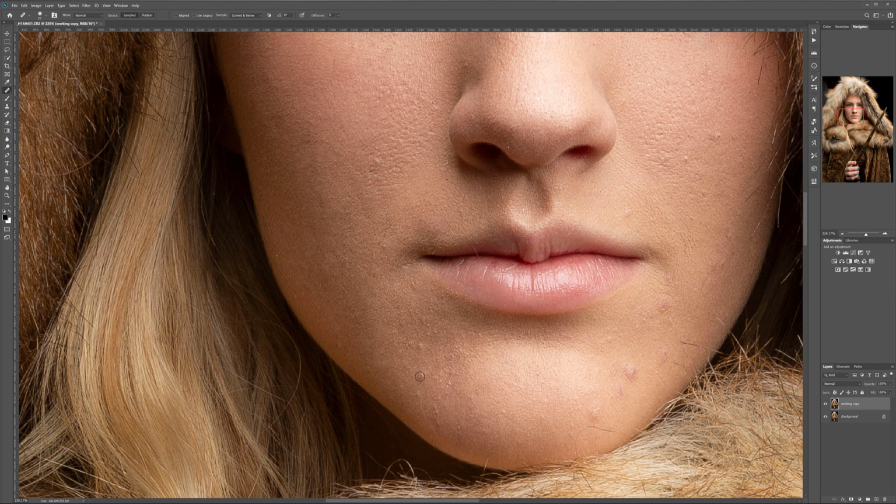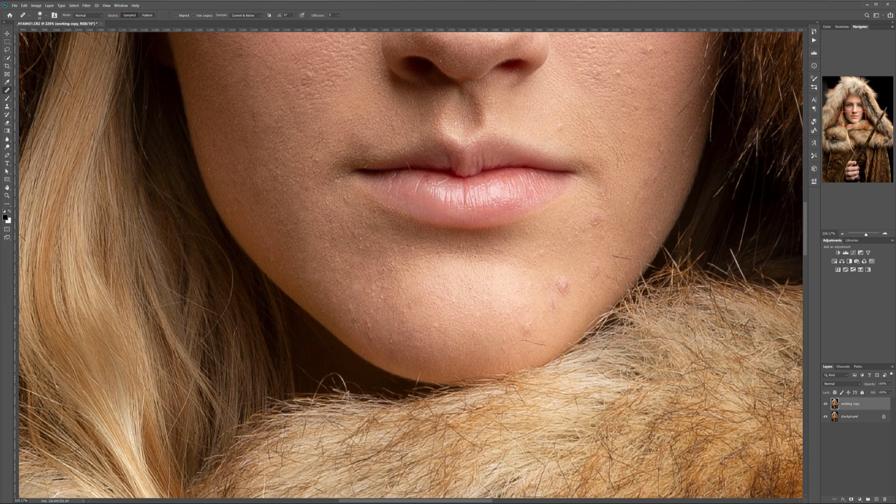So we'll go and be sure you're sampling. I like this tool because the Alt key allows me to target the texture properly, and then it's well used. And then notice what I do, I'm trying to find similar texturing, like right here, maybe around there, and use the texturing in this area, so we don't lose too much on the skin in this case. Adjustments. Again, we'll just go small with the retouching.